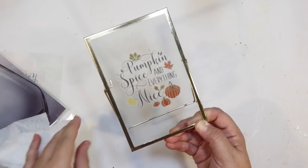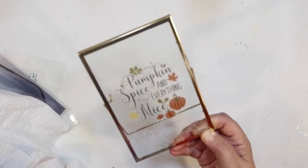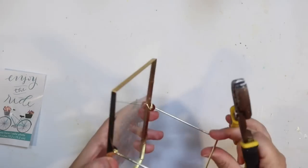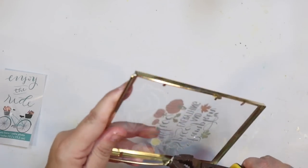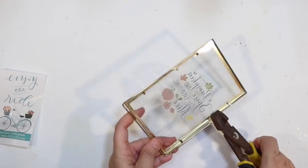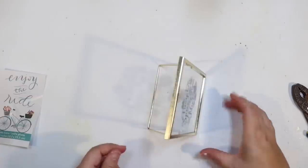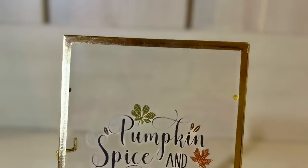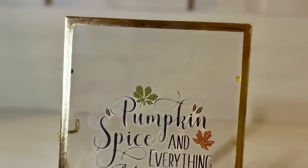So I took it, tested it, and then decided I needed to maybe bend the tab on it a little bit to make it stand up a little bit better. So this is the tab I'm talking about. I just bent mine with a pair of pliers, kind of more towards the glass, until I got it to stand up exactly where I wanted, because it really was kind of laid back. That's how I want it, and that is how it turned out. Super sweet and easy.